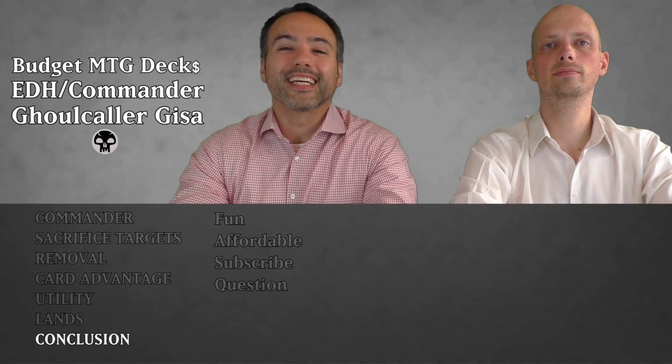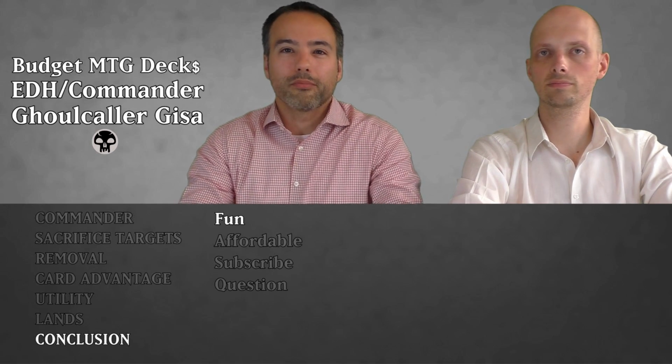In conclusion, this deck is a lot of fun. I mean, this is zombie tribal. Sure, there's a few cards in there which are not zombies. They're helping out Ghoulcaller Gisa, her being human as well. But in essence, the zombie flavor is all over. We've got all these great zombies that have such versatile abilities. You're popping them down, you're using Gisa to get even more zombie tokens. You really get the feeling of that zombie apocalypse, pushing that onto your opponents.